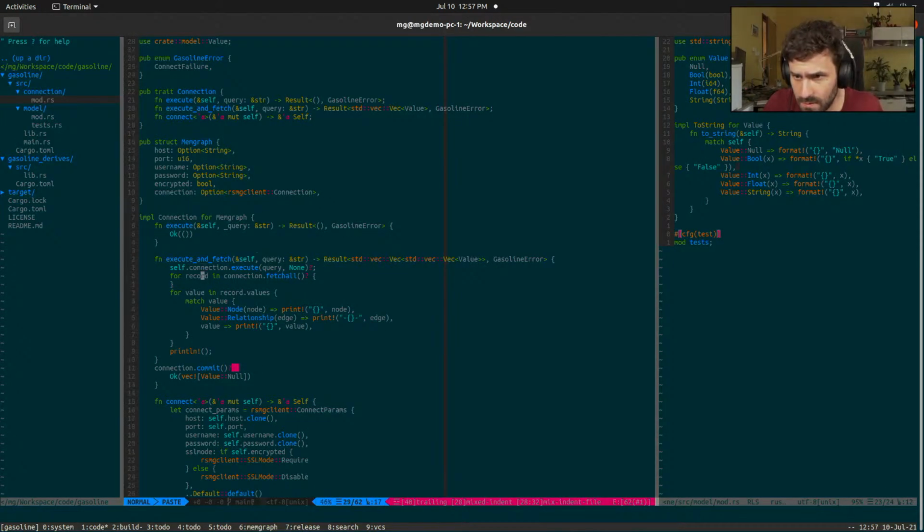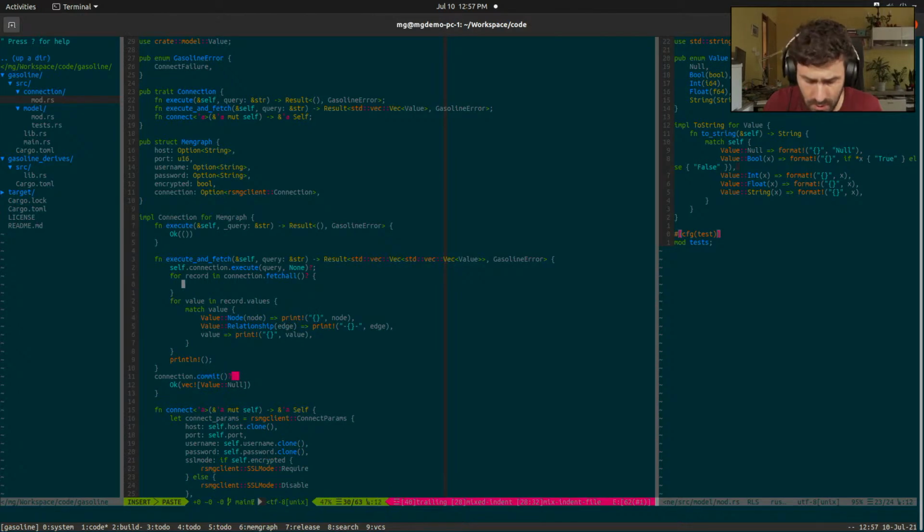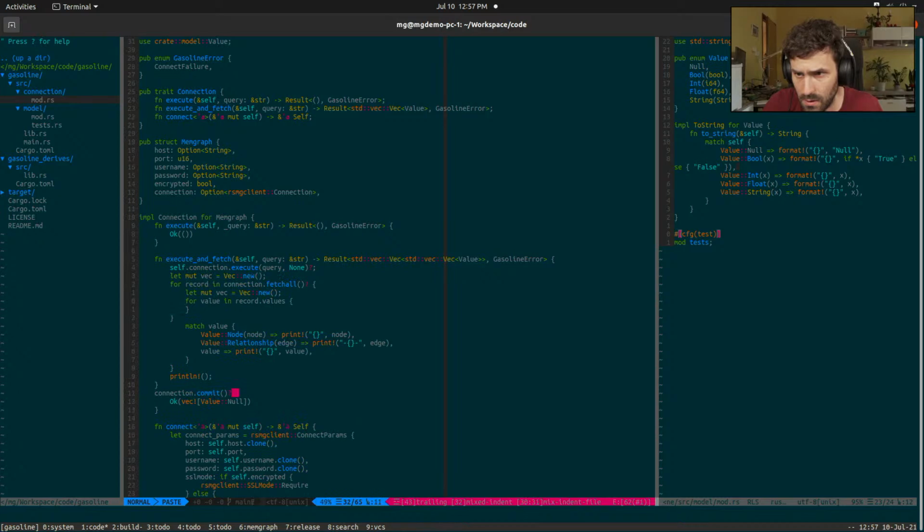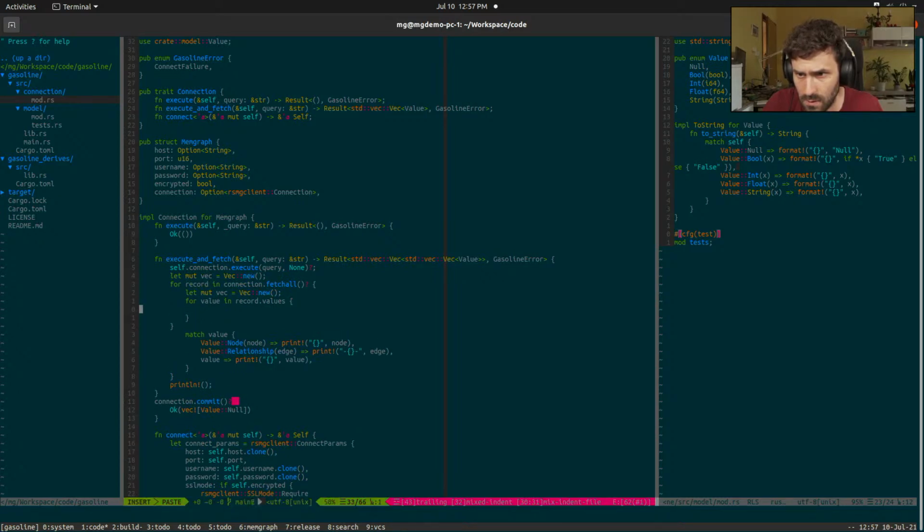So for each record we need a new vector, and then for each value we're gonna push into that vector, and we need another vector here, so result vec, let's call it here record vec.